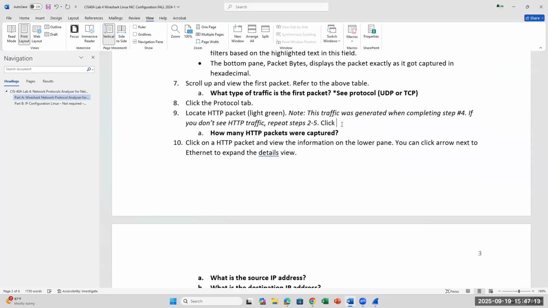So you click statistic and then select HTTP and then select packets counter.